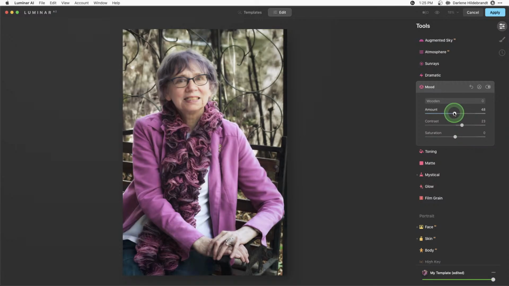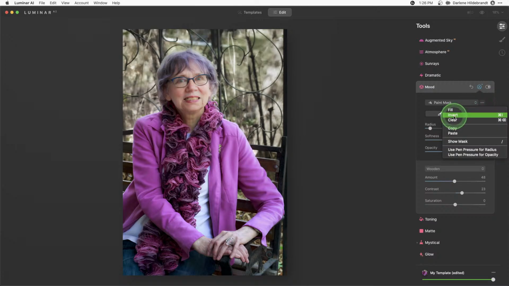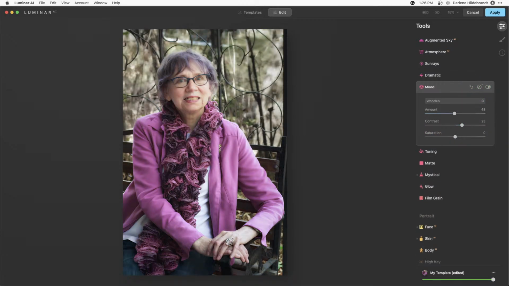So we still got her pink, right? Now remember, we could actually put a mask on this one if we want. The same mask. Okay, so now it's just on the background. Or get rid of it. I do like that effect. What do you guys think of that effect on her? Let's see. Rita says she'll love it. Awesome. Luminar makes portrait editing really easy.